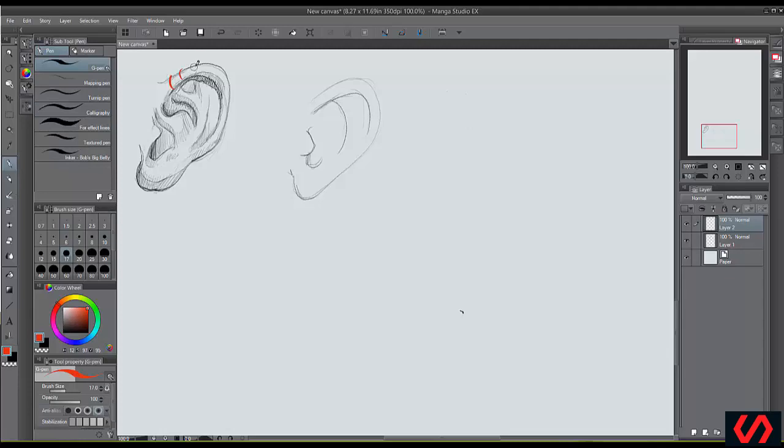So this part right here is a thick membrane part of the ear, a lot of cartilage there, and it has this thickness to it you can see from front view, which we'll go over. You also have other parts of the ear that aren't as thick. Really important is this part right here, this line right here. This is where your actual eardrum is. That's where the hole is if you wanted to stick a Q-tip down your ear. The lobe itself has some thickness to it, but it's typically more of a flat plane like this here.